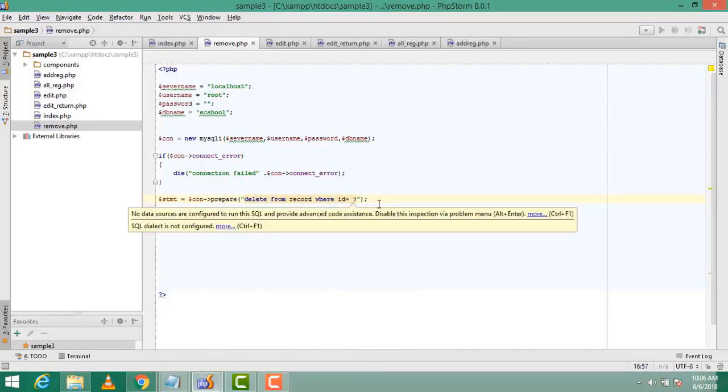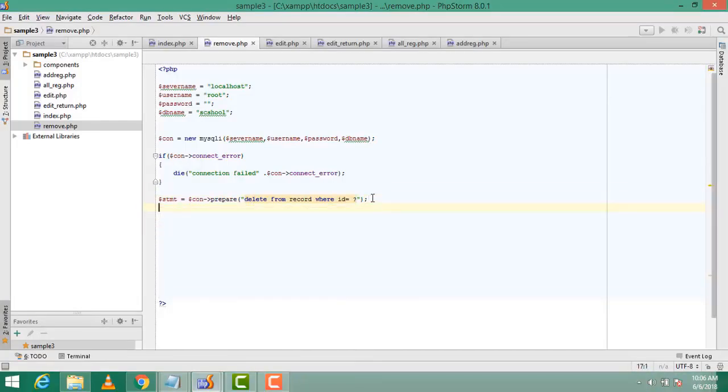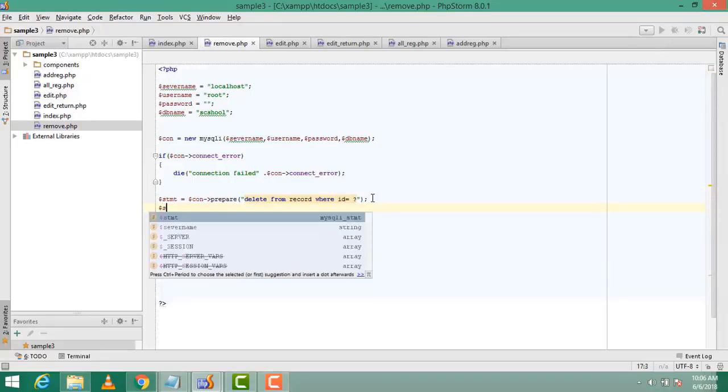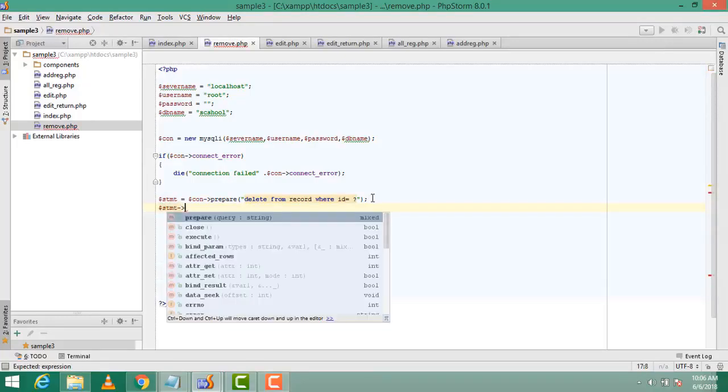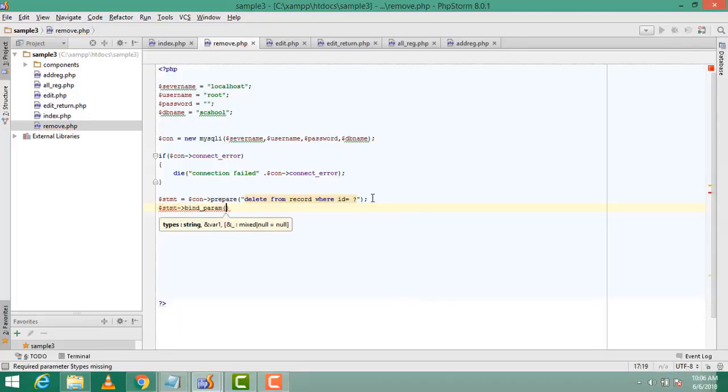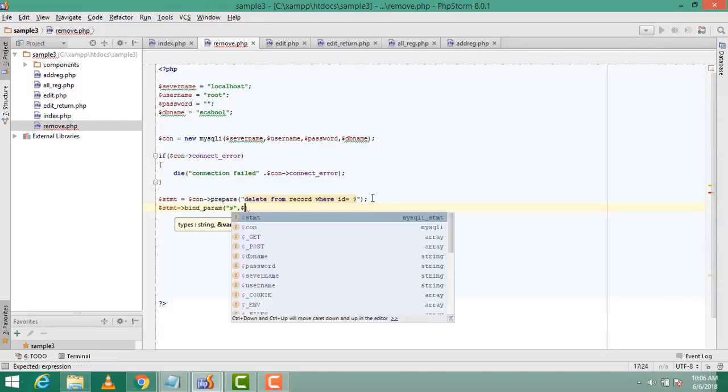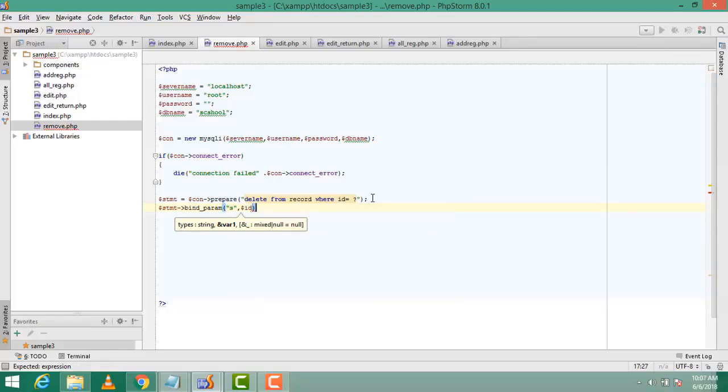If that is a success, we write another thing, which is to bind the values. Here I write 1, yes, ID, that's it.